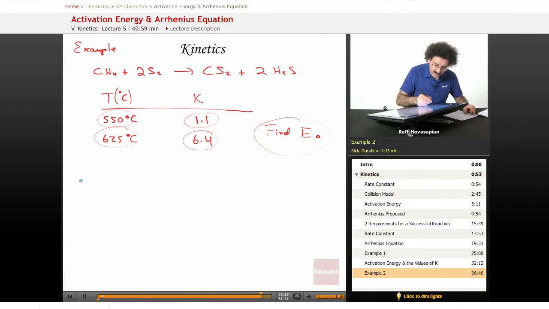So let's take the logarithm of K2 over K1. Well, you know what, let me write it again. Ln of K2 over K1 is equal to minus EA over R times 1 over T2 minus 1 over T1, and again, temperature is in Kelvin.